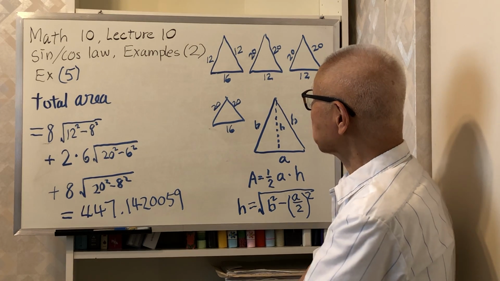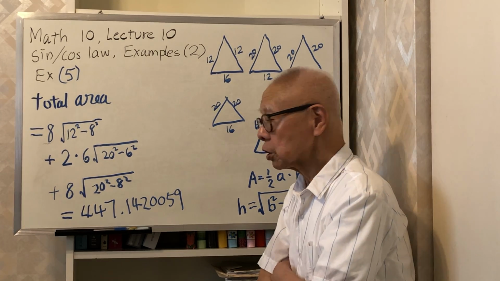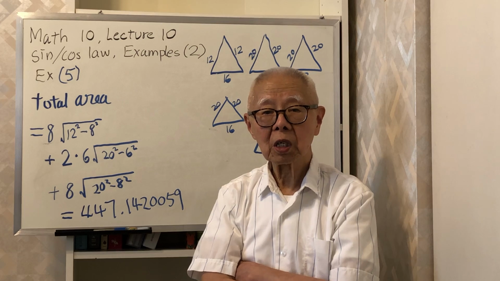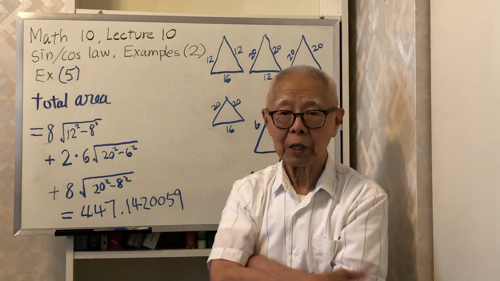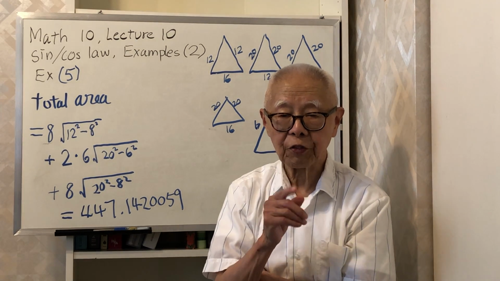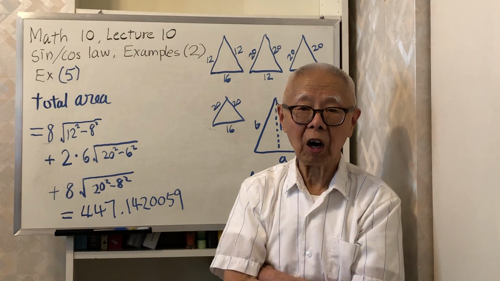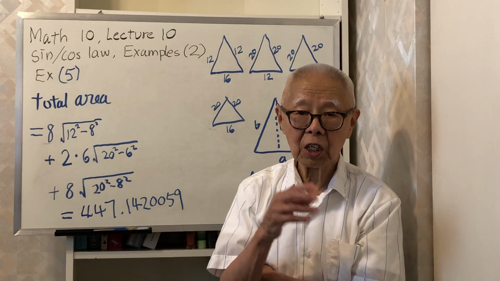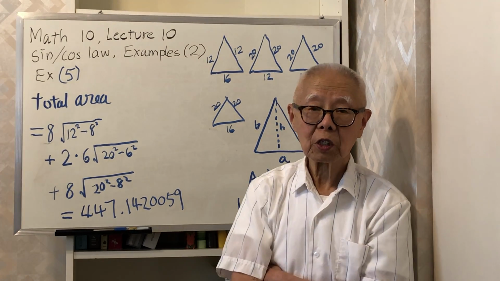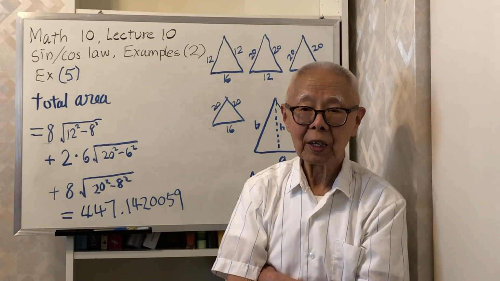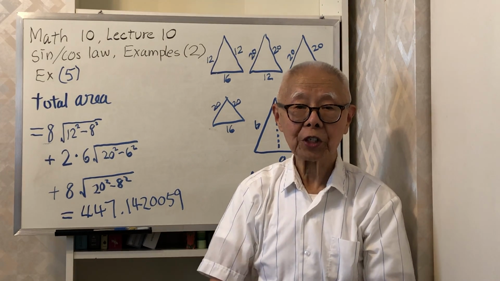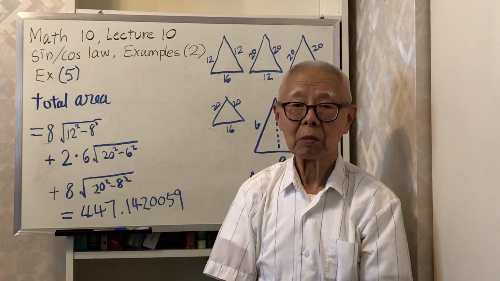So this is all I want to say in this lecture. So I have 5 examples. All of them are 3-dimensional triangles. And it's not difficult. You use sine law, cosine law. The principle is not so difficult. I just want to show you in the first 2 examples how to do this using calculator in one step. If you don't like doing calculator in one step, you can write each step. There's nothing wrong with that.